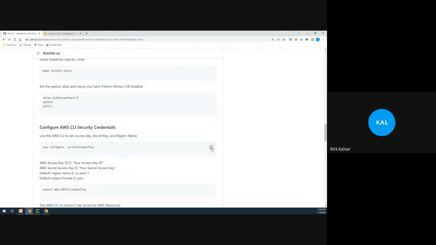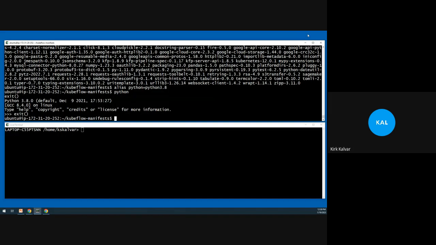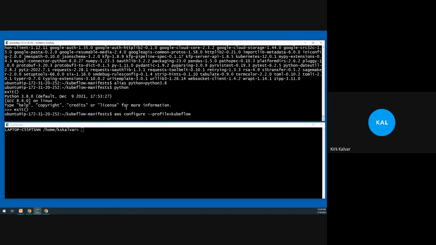Now we're going to go ahead and configure the AWS client security credentials. I think a lot of you are probably already familiar with this. If not, you can just go ahead and follow along. I've already put mine in here, but you'll have to put your specific ones. I won't go into how to find these. You're going to have to know how to do that or do a little research on how to put that in there. But we'll show you how to make sure that you've got it set up properly.